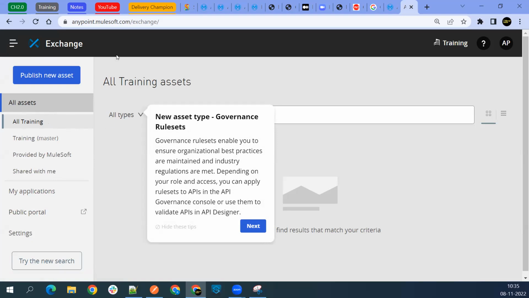Clear? Okay. I'm talking about those provided by MuleSoft. Those are public. Okay. But those are also coming since you have created an account. Those are provided by MuleSoft. Yes, publicly available, but you have created an account. That's the reason you are able to see. And in the public portal, whether they have a MuleSoft account or not, they will be able to access that. If it's MuleSoft's public exchange, you can go ahead and see.